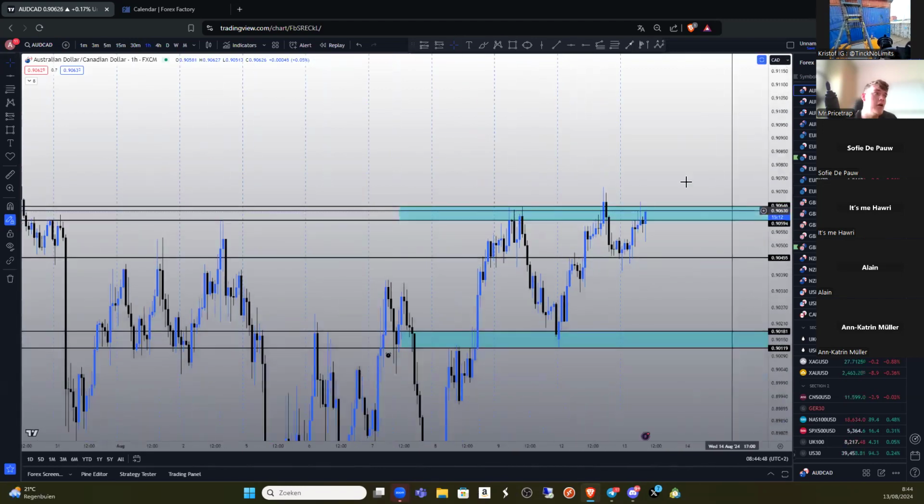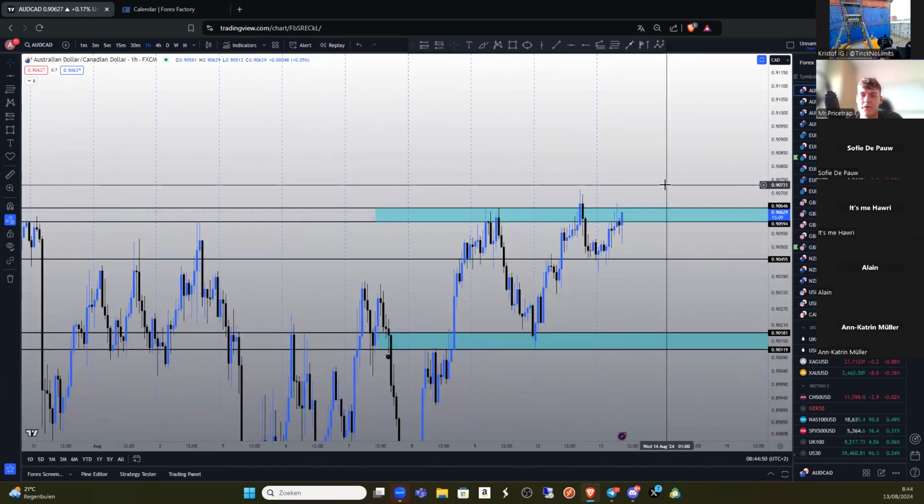Is this a problem? In my opinion, it doesn't matter. All right, you missed a trade, so be it. You will miss a lot of trades in your journey. This is part of trading. All right, you cannot catch them all. Okay, you can try, but you cannot catch them all. If it leaves without you, it is what it is. Accept it and move on.